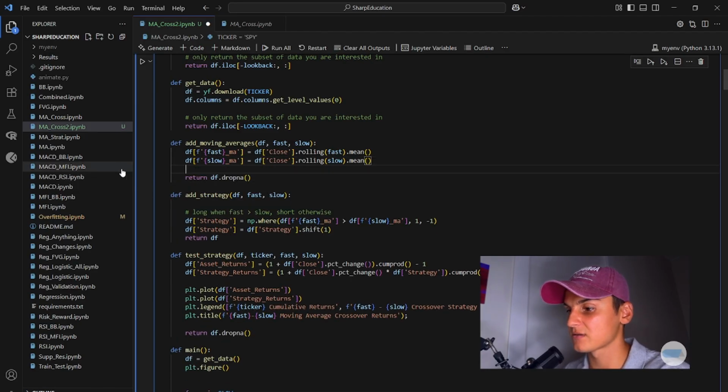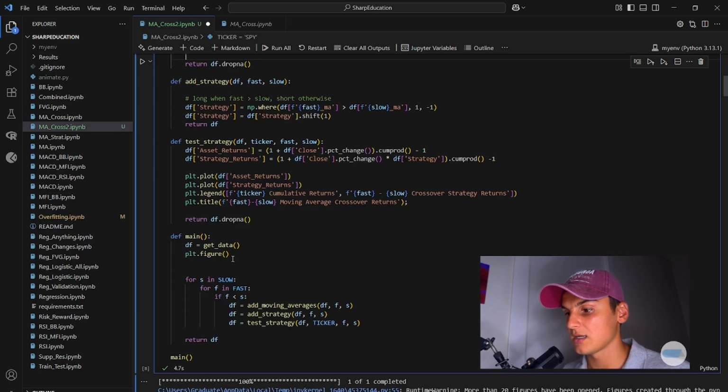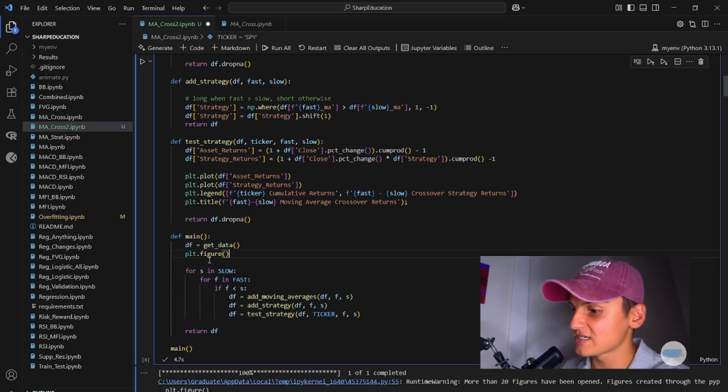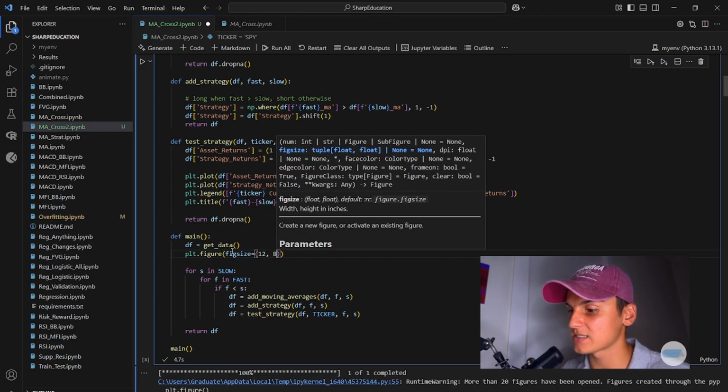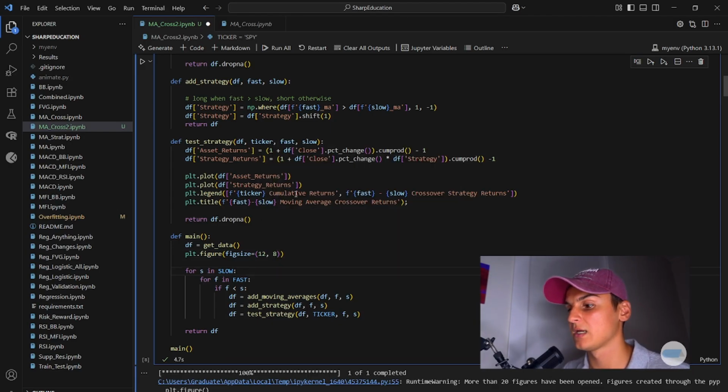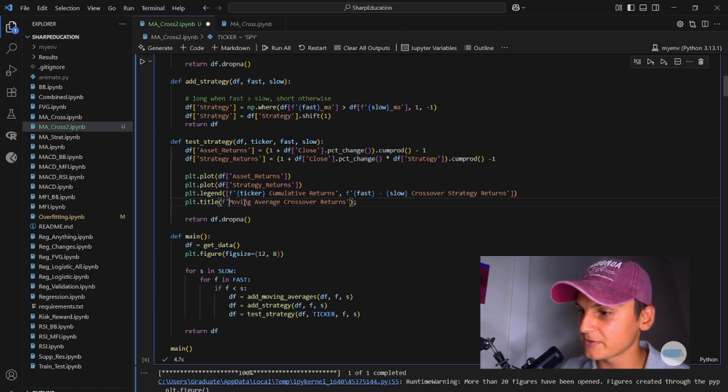We don't need this. Get rid of it. Now, I also want the fig size to be a little bit bigger. So let's do figure equals, or fig size equals 12 by 8. That's a nice big one. And the title is not going to be the last combination we do.